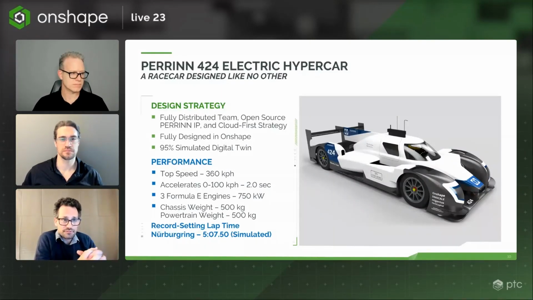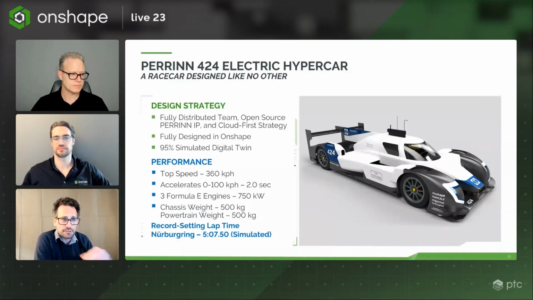In terms of performance, this car, as I said, needs to be the fastest electric hypercar, the fastest hypercar, full stop, in the world. The top speed of the car is 360 kph. In fact, we are limiting the speed. The car could go faster than that, but we are limiting the speed in order to save a bit of energy and have an optimum size of the battery system around the lap of the Nürburgring. The acceleration is mind-blowing, 0 to 100 kph in just 2 seconds.